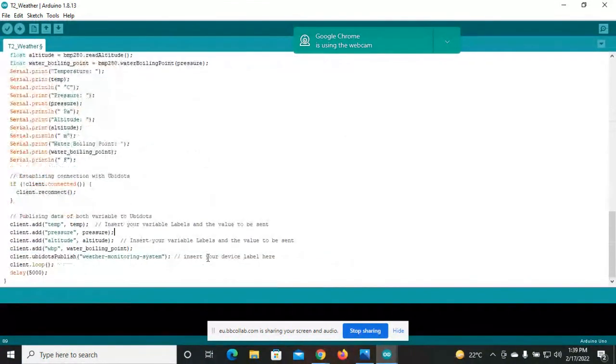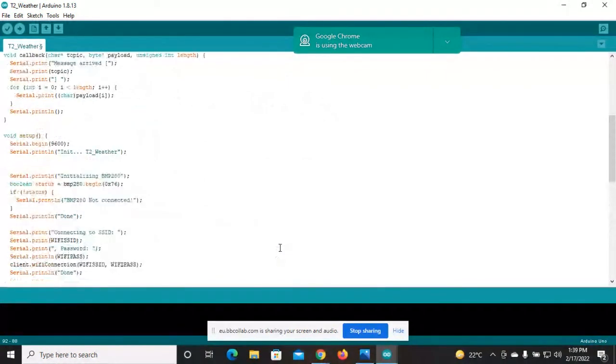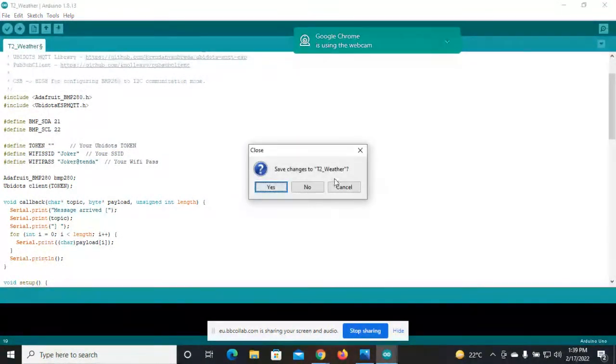Okay, is it clear, Shubham? Here we have to change the things. Okay, right. And in the top we have to change the token. Okay, it is the token. So these things should be the same as we used in the Ubidots device.